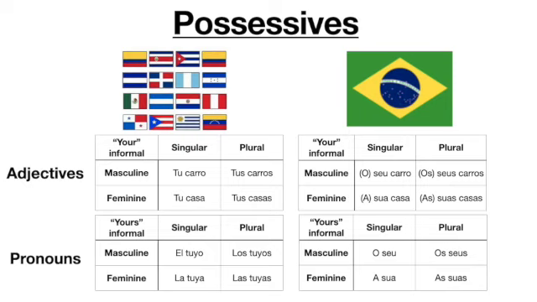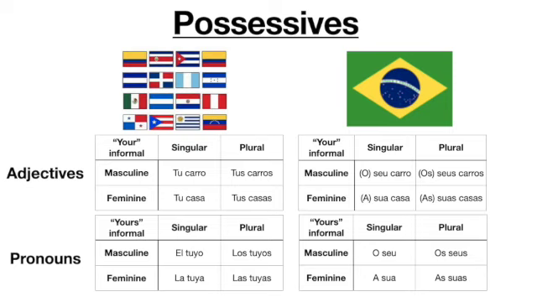For example, if I were to say your car, and let's say I'm talking to tú, I would say tu carro. If I'm talking to somebody in Portuguese, I can say seu carro, or I can say o seu carro. So I can use the article in Brazilian Portuguese. It's not quite as common to use the article in Brazilian Portuguese as it is in European Portuguese, but still it's valid, and you do hear a lot of people do it in certain regions that they'll always say o seu carro, okay? And that obviously goes for the plural and the feminine versions as well. So I have os seus carros, I have a sua casa, and I have as suas casas, okay?